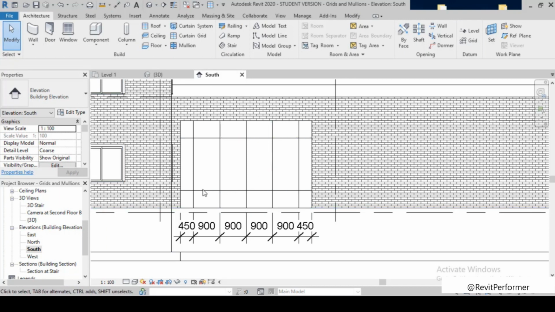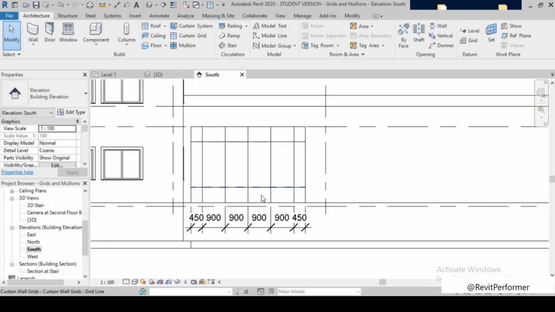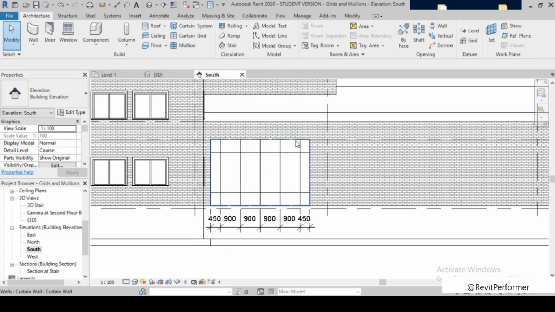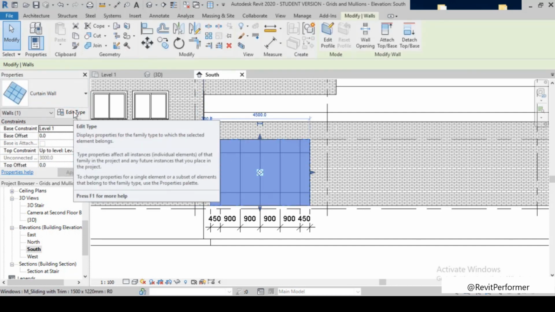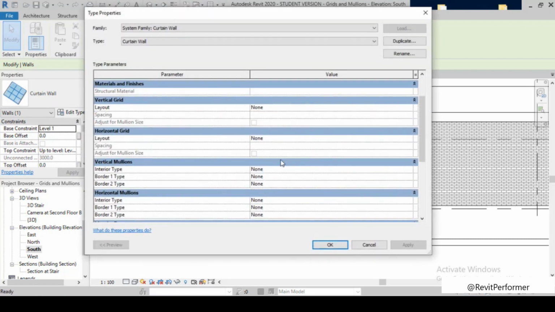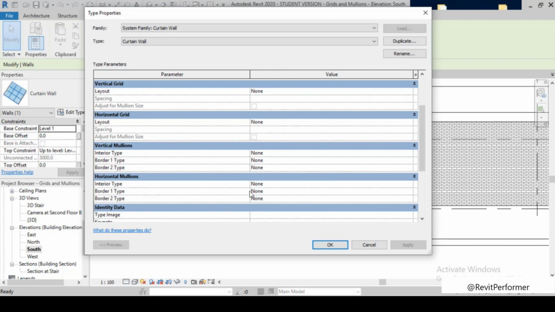Okay. Now you can see this vertical and horizontal. Okay, so you can manage it accordingly. When I select this curtain wall, you can see in the lecture, we go to this edit option and we can see this vertical and horizontal. Okay, if I want to put the equal distance here, so that is fine.